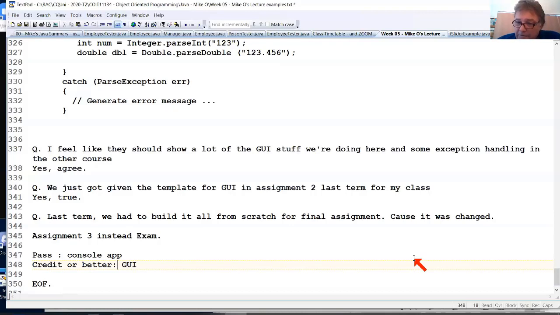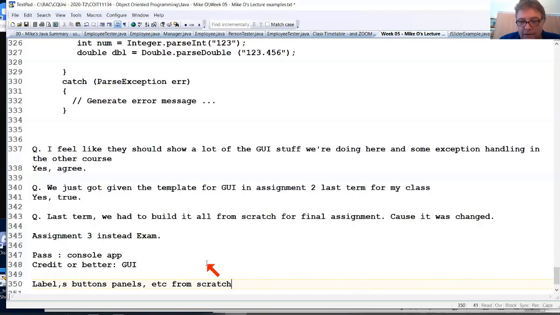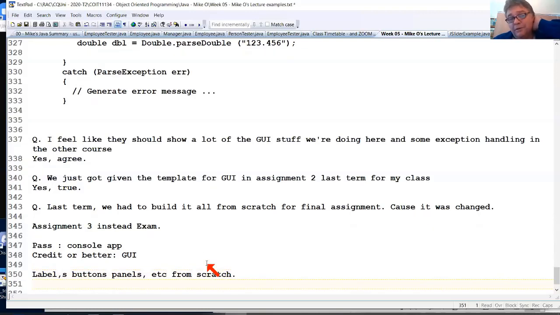Okay, so we've got about 15 minutes to go. Not much time this class. We have got the workshops coming up. I think they're next Monday, but check the course forums. I'm going to be running one of them. And if students want to do a lot of GUI stuff, we'll do GUI stuff. We'll build a GUI from scratch. Okay, so we'll have labels, buttons, panels from scratch. And if you want to follow along, you can follow along.